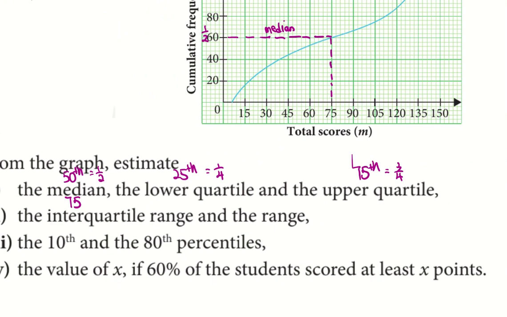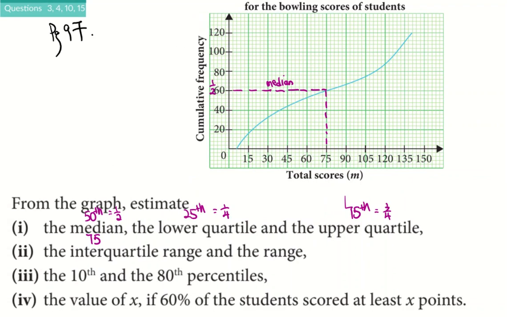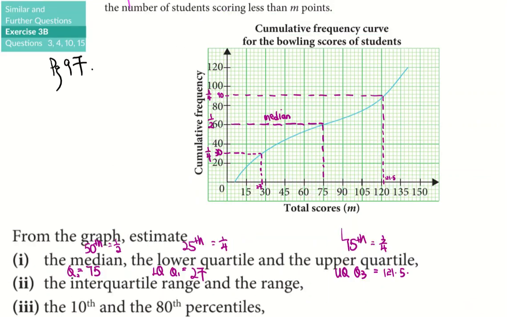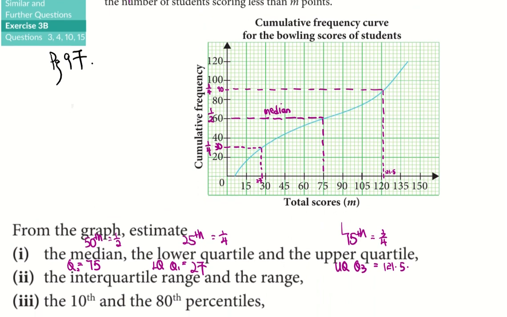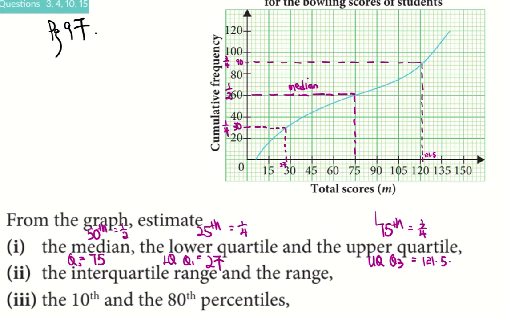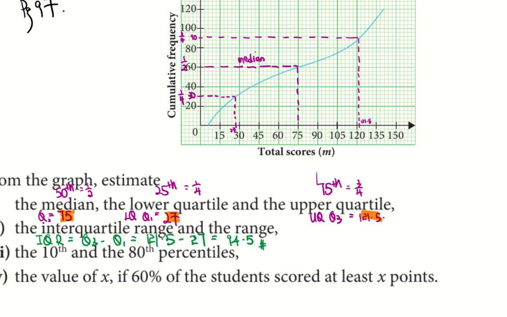Please do so for lower quartile and upper quartile as well. So from the vertical axis, I will find my half, 1/4 and 3/4 to find the median, lower quartile and upper quartile values, which I have written out over here. Then I can use all these answers for the next part. Okay, interquartile range, I just use the previous answer.